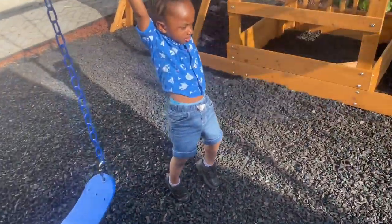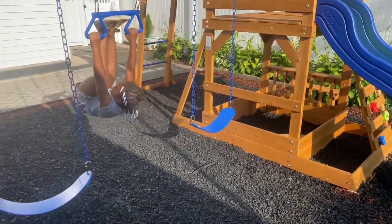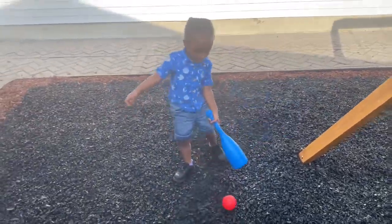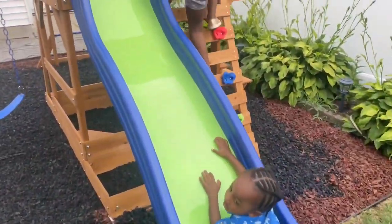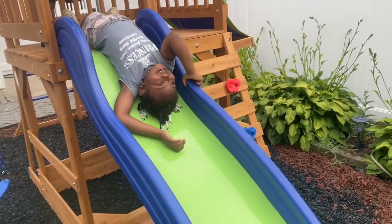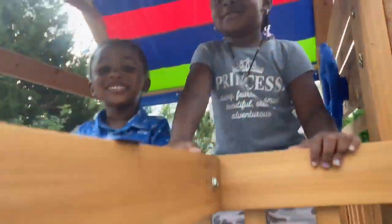What are you showing us, Pop? Bug spray. Don't walk in front of her, Josiah. So fun. And now she got us a swing set. Whoa, look, guys. I can't hide. Yeah.